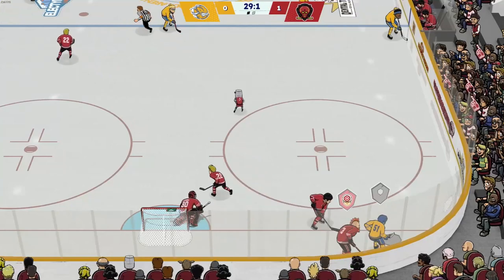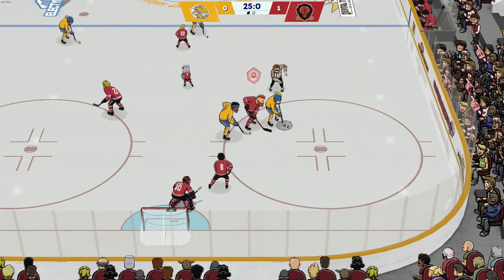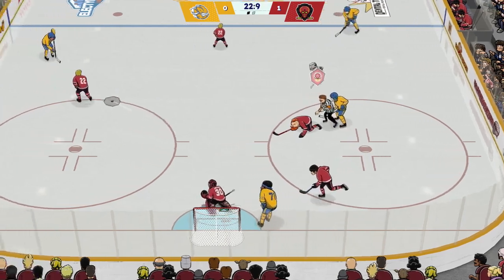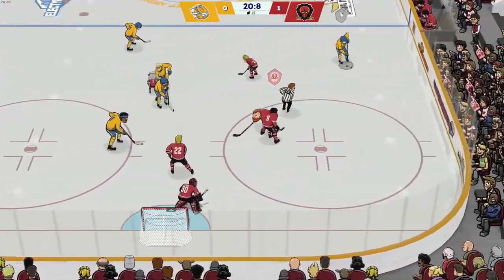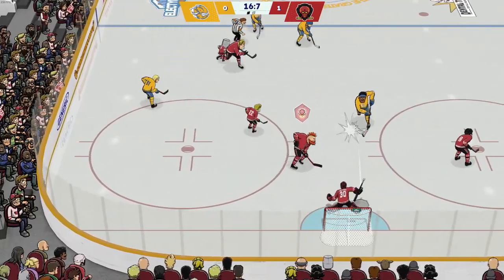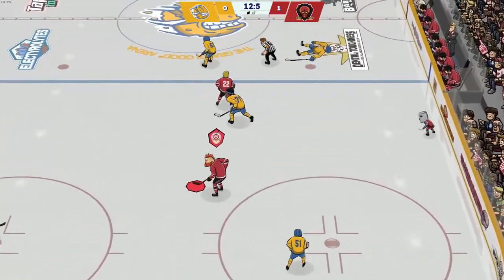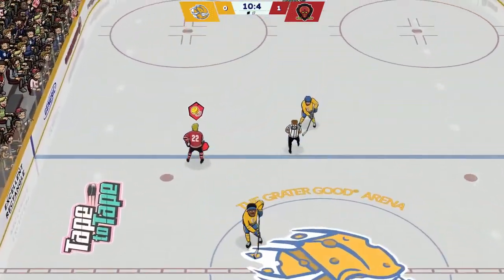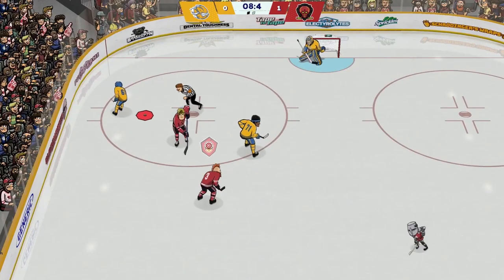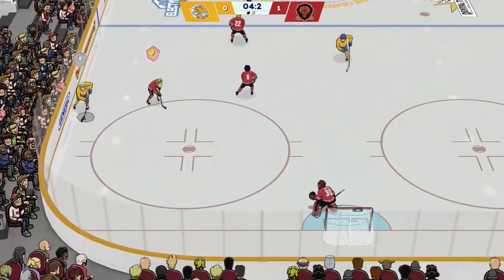Our goalie is locked down. I need to get this puck back. Oh, I got knocked down by the freaking referee, it looks like. They might have bribery. Can we get the puck back? We do. Angus with the puck. Passes it up to Calvin. Oh, I lost it. I was trying to look for a pass.